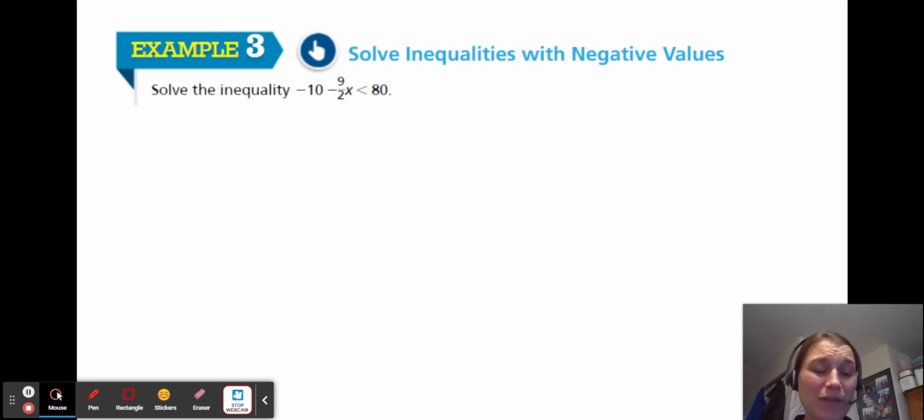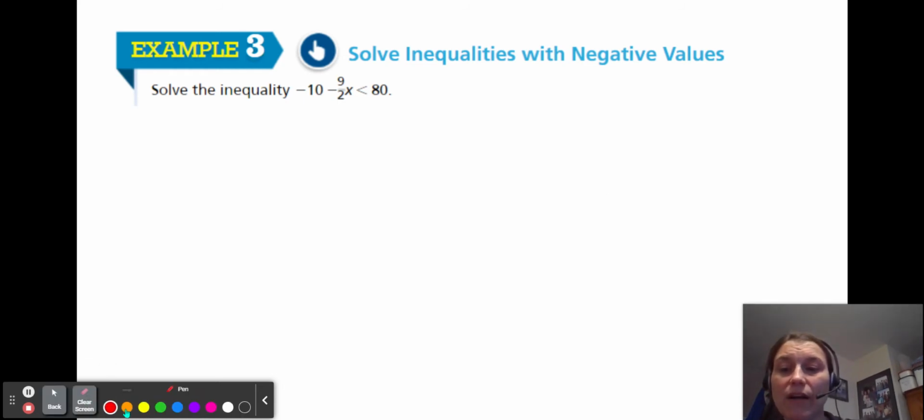So as I go through this, they're called two-step inequalities because the variable is going through a two-step process. If I was going to substitute in the value for a variable, I would multiply it here by 9/2, and then after I got that, I would take that value away from -10. And so that's why it's called two-step, because there's two things you're going to do.